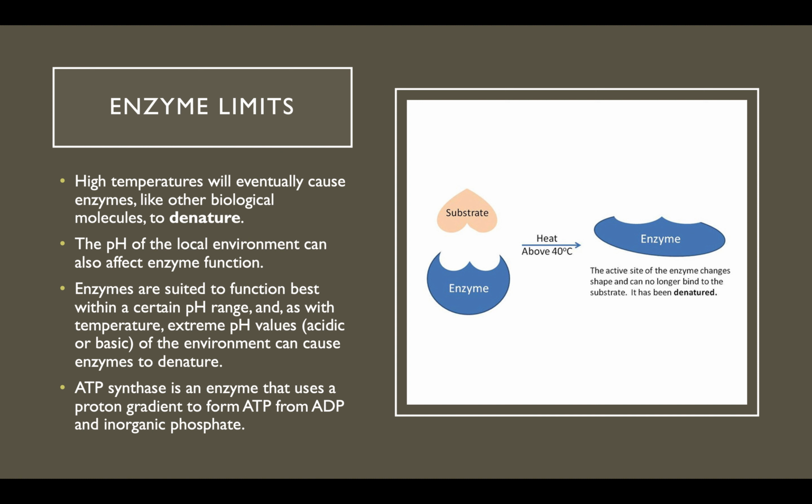This image over here shows a little of what I was talking about. It's another form of that little bat we looked at in the last one. This is your enzyme that should be left unchanged, and then your substrate. But in this example, the heat is above 40 Celsius, so this is higher than it needs to be. Now the enzyme comes out looking wonky and different. The active site of the enzyme changes shape and can no longer bind to the substrate that looks like a heart, for example. It has been denatured, so it's been broken down or changed. That's a negative thing within our body, because then we can't use that enzyme again.